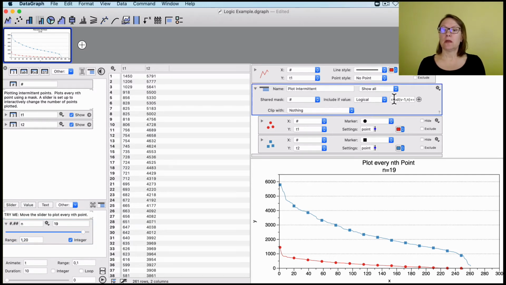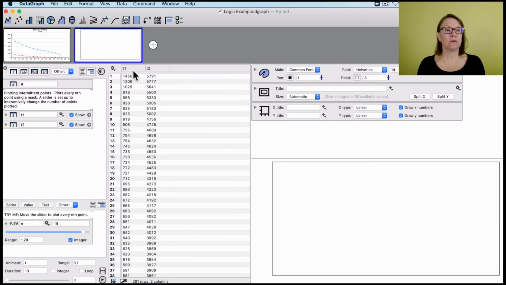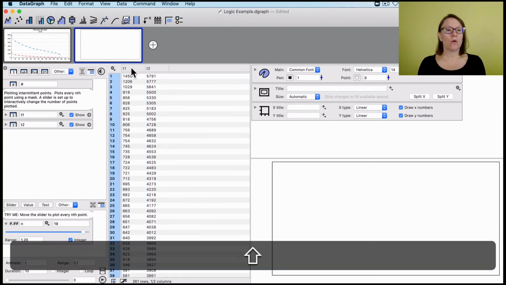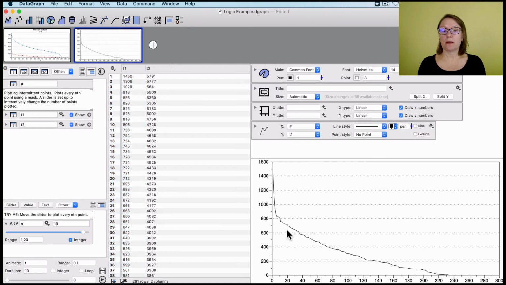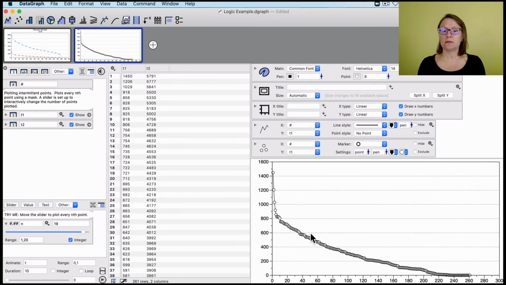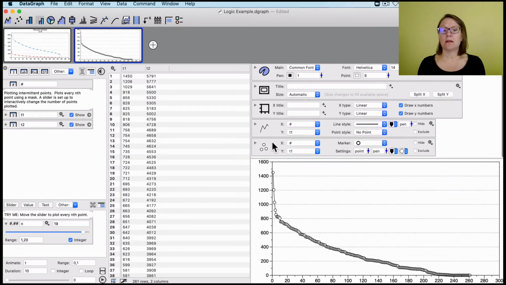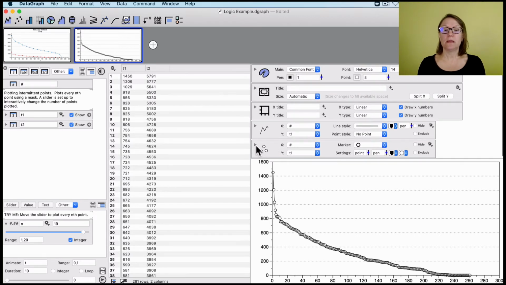So I'll start by showing you how I would do this for one column. I want to plot this one column of data, where the x-axis is actually the row number. I highlight the row number, I can highlight my column, I can click on a plot command, and I see all of my data. I want to also use this in a points command. Now I see the points on top of that. Again, it's more points that I want to see.